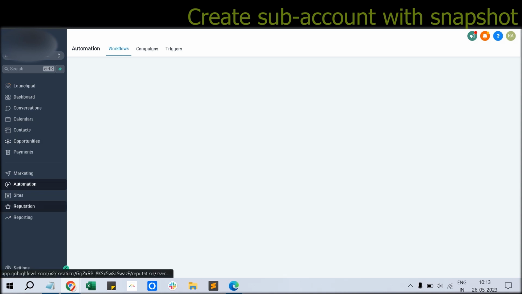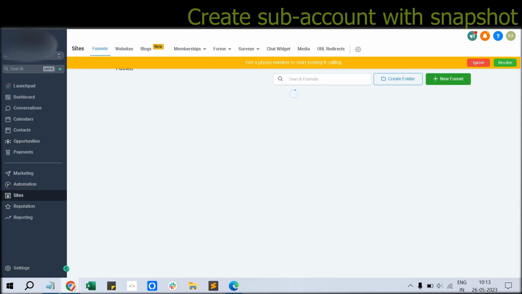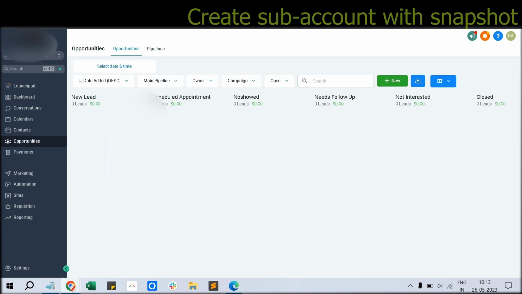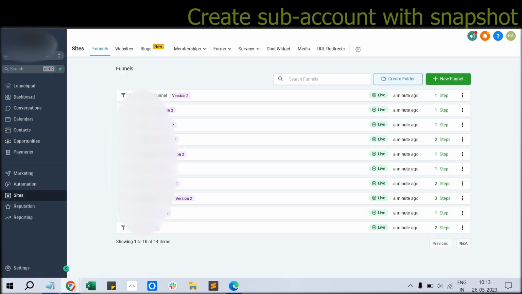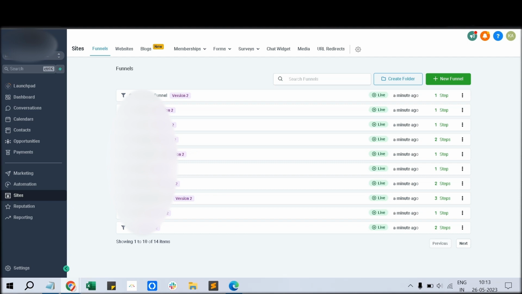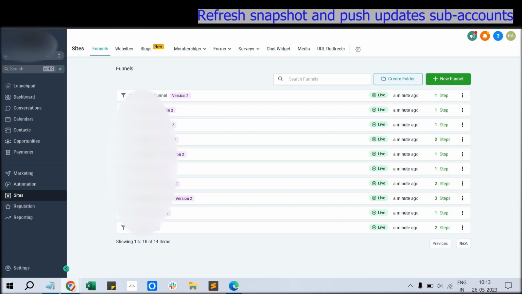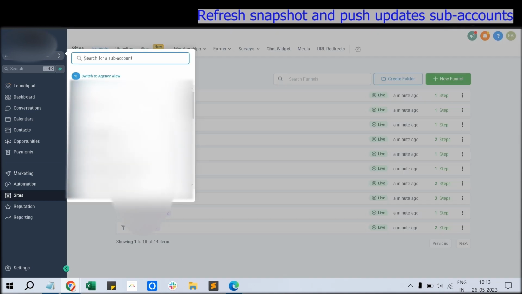You can see the same set of funnels, same set of things are available on the sub account from which we created the snapshot, and the sub account which we created based out of the snapshot. This is a test company.